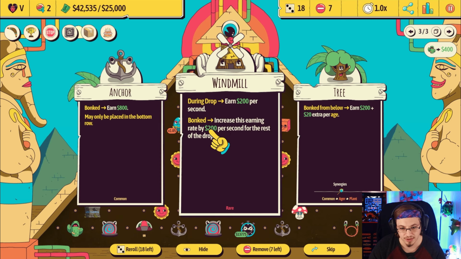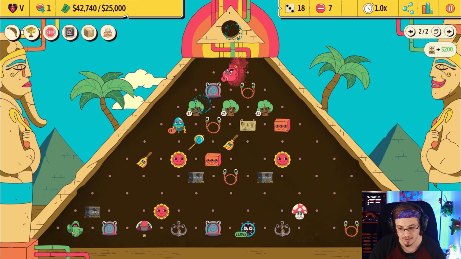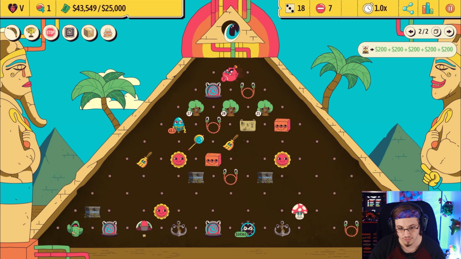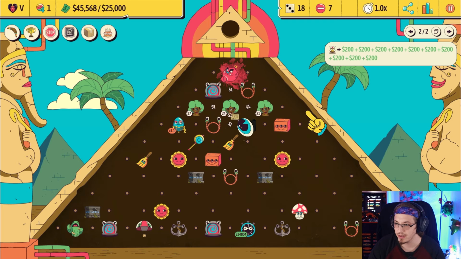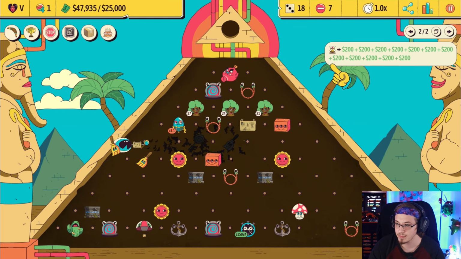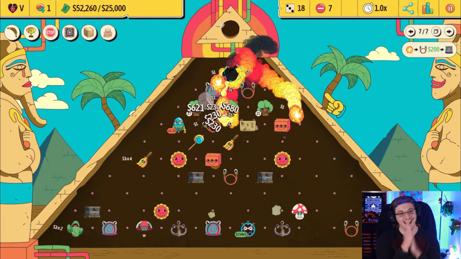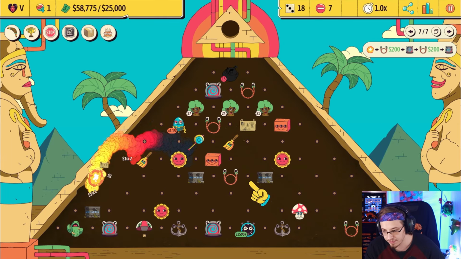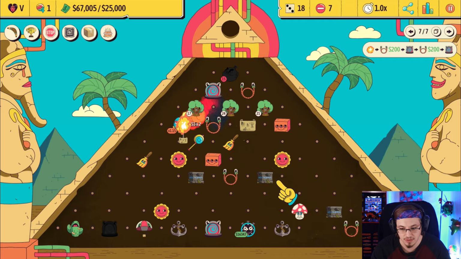Earn 200 per second, increase the earning rate. Yeah, Windmill's just insanely good. I think it just generates money for us in general. Maybe I should have had it where it hits, but I'm covering it also. But it's in the bottom right here. Oh my gosh. It sucks this triggered when we don't need the money, but... We opened up more treasure.